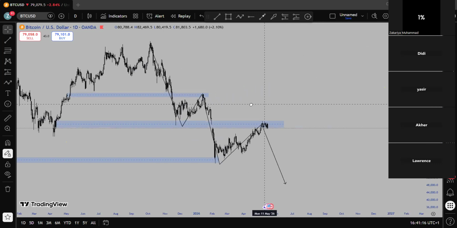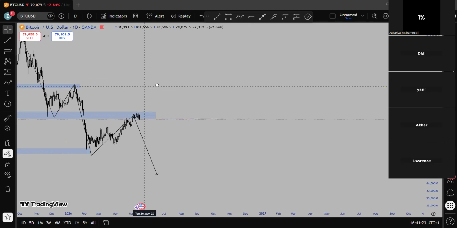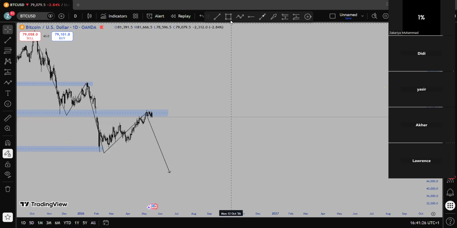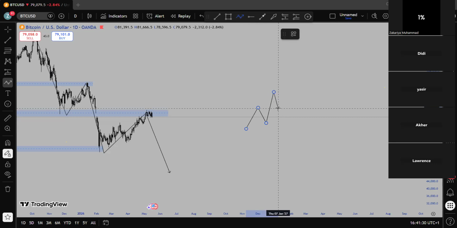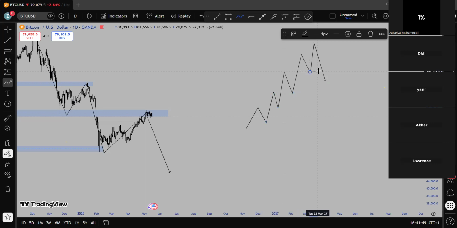So based on the concept I explained yesterday in our last class, I explained the concept of continuation and the concept of reversal. The concept of reversal is when the market is approaching, making higher highs, higher lows, higher highs, a low, a high, a low. So when the market taps into a higher time frame key level, that can be either a breaker block or an order block, this is where we expect the market to push and break this order block.